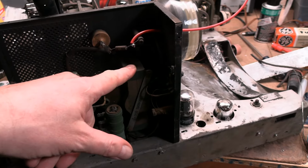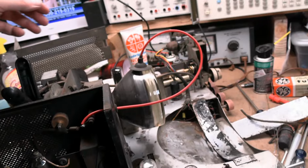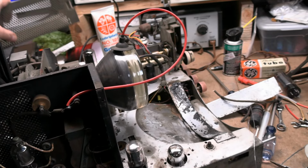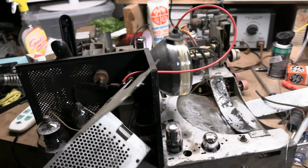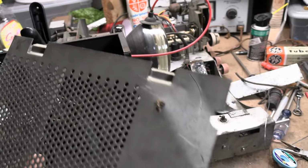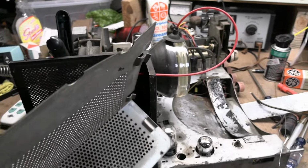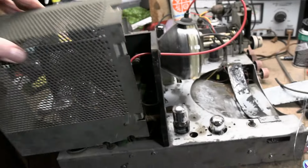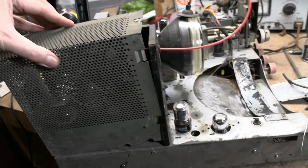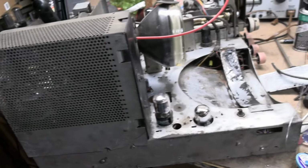Alrighty, flyback. Secure, new high voltage lead, new anode cap, or new old anode cap, and then there's the high voltage cage. I don't know what the heck happened here, but I'm going to take it out to the bench vise in the garage and see if we can straighten that out a bit, and then it will go on like so.